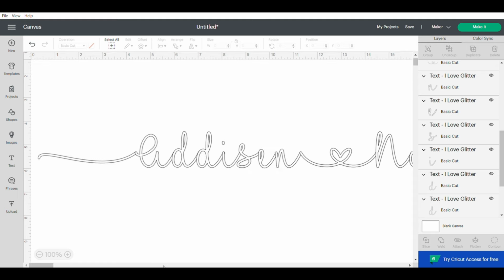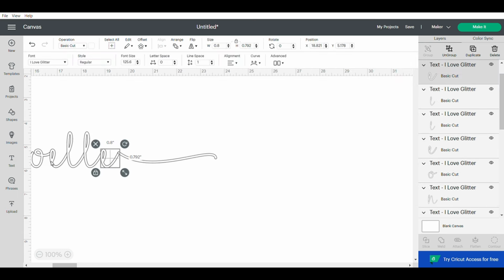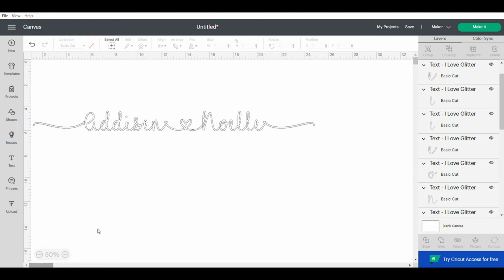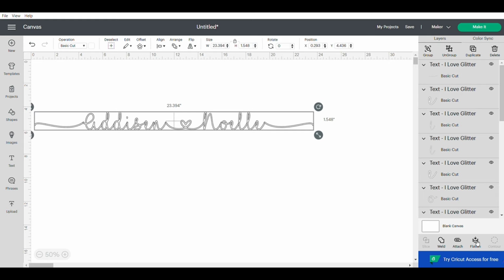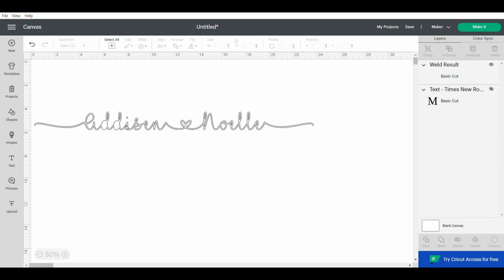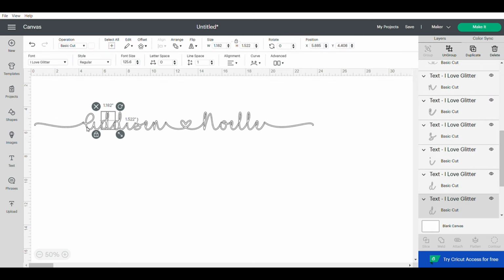And essentially it's when there's a little part of it overlapping and then it fills in the whole thing. I don't remember which one it was, this one or this one. Okay, let's see if that did the trick. Normally it does it for one of them and not all of them, but we'll see what happens. Weld, and okay, that worked for the E's but not for the D's, so let's undo and just move it a little bit further apart.